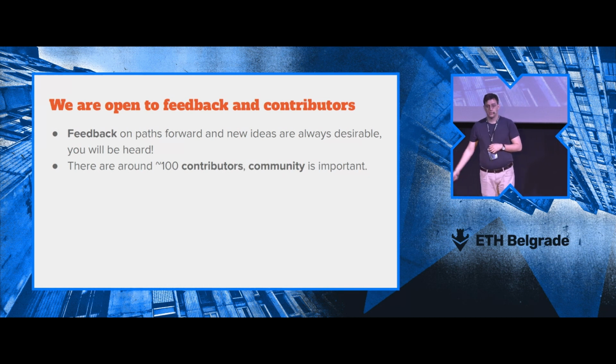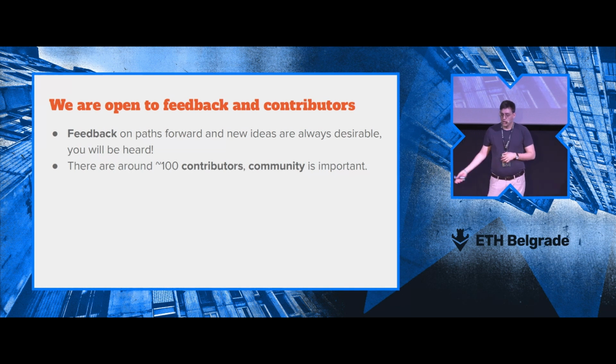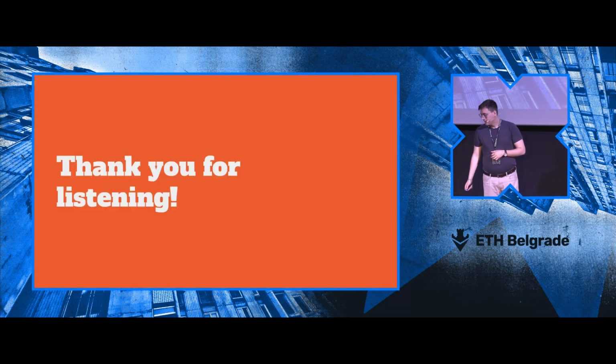We are around 100 contributors. Community is very important. Basically the guys that built Foundry, and Foundry became something special in the Ethereum ecosystem, are now building Reth, and you can expect the same things you find in Foundry to be found in Reth. So the same community feedback, same community outreach, and everything around it. The team already knows how to build it. I think that's it. Thank you for listening.